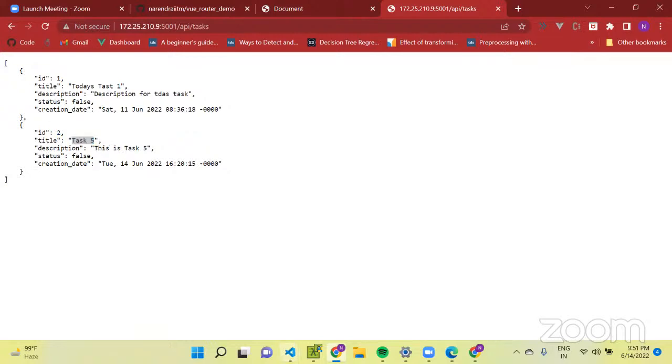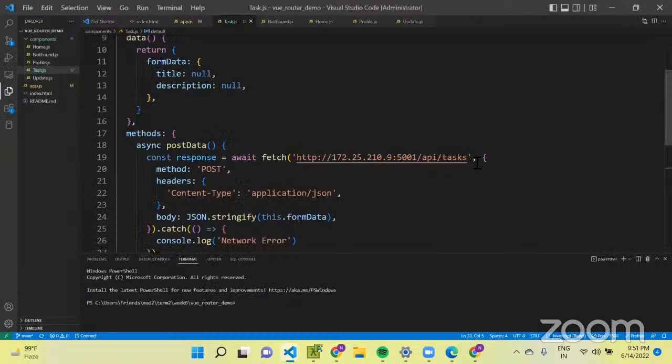So I'll just demonstrate how we can send the put request. I'll just put 2 here because you want to update some task, so it should have an ID.